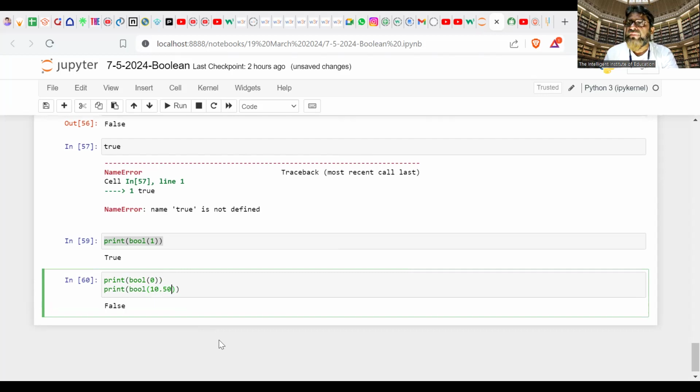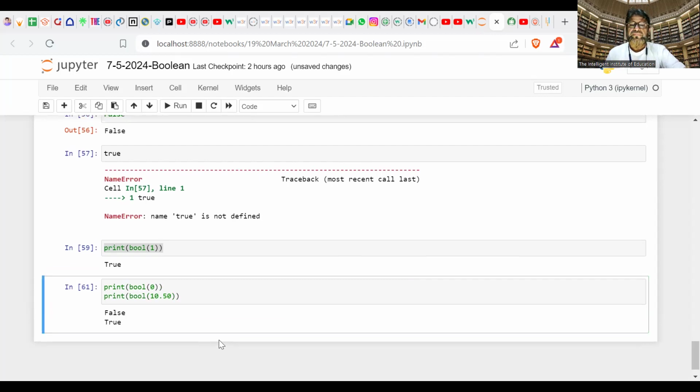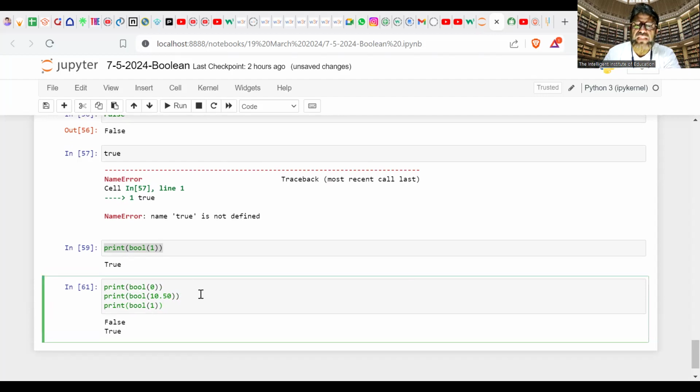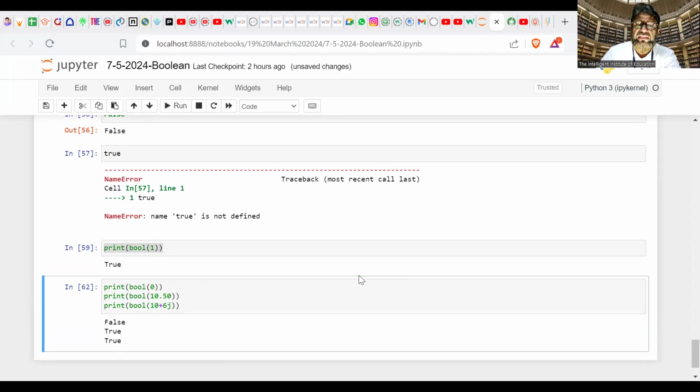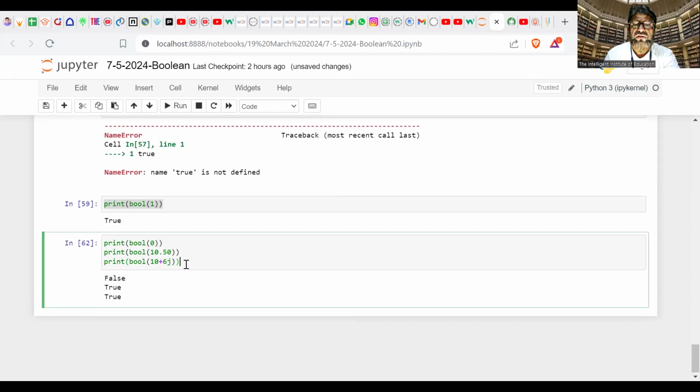This is called a float, decimal. Execute this. So also here True. Okay. Now paste it here. Now I am going to take complex data like 10 plus 6j. Run this. This is also True.